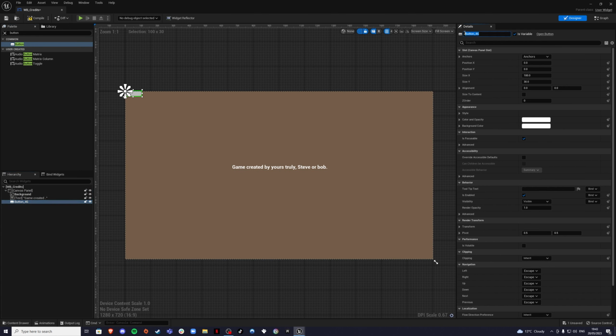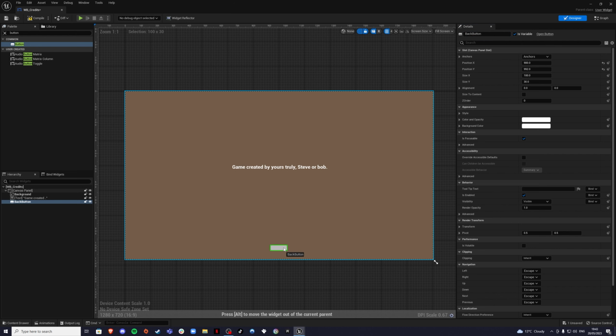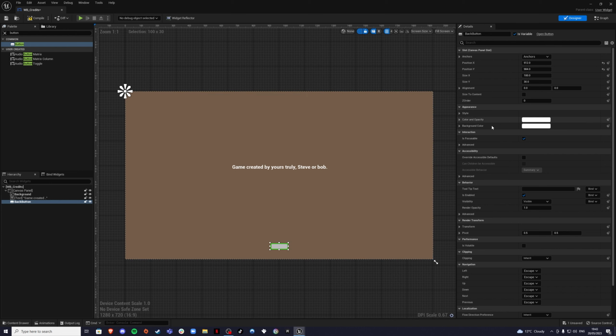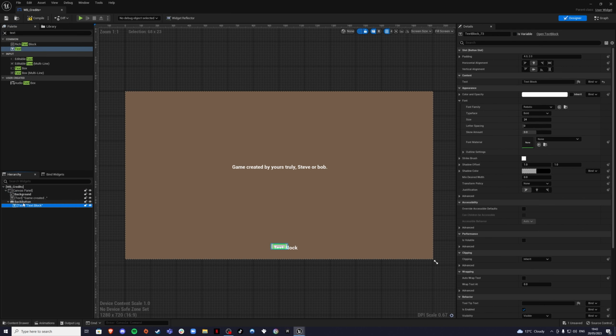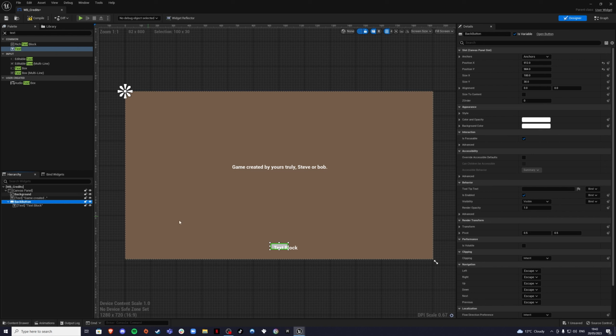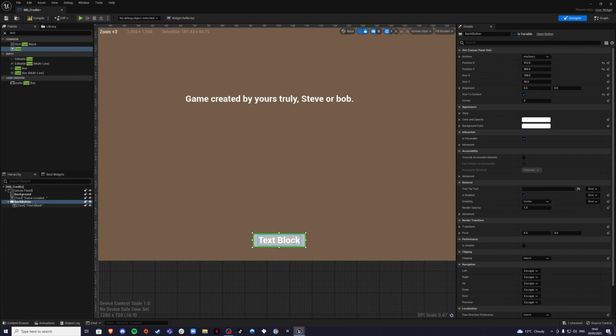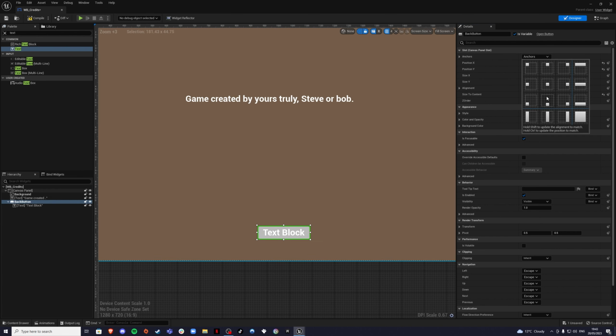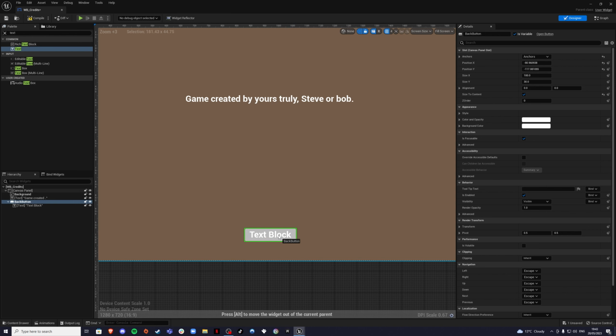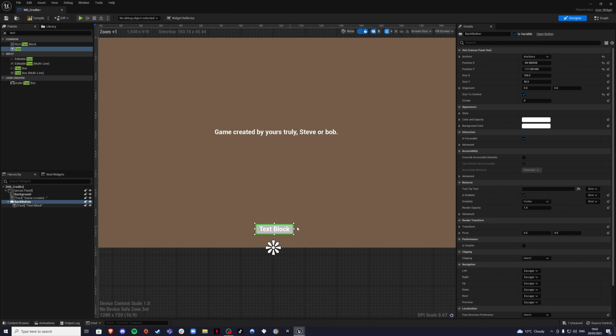Now let's add a button, because we of course want to get back from the credits screen, and rename this to the back button. And I will have it about there, although I do want to add a text onto it, which will increase the size a little bit. Oh, okay. Make sure to go directly into the button, otherwise it's going to displace it. And button is size to content. There we go. And is it the center? Let's check. Yeah, that's about fine for me.